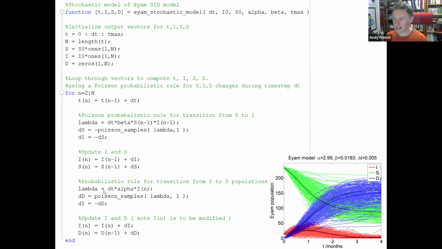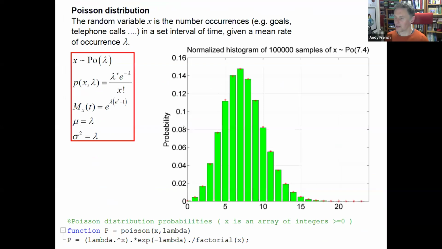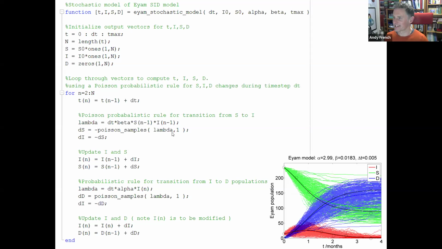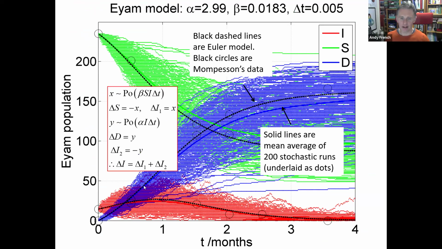It's almost exactly the same as what we've done before, except I now have this extra bit of code saying Poisson samples with a mean number, and that will give me an integer, which, if I have a histogram, will look like this distribution. But obviously the mean is based on this, so the mean changes in your loop. So we run those through time, and one of those will give you one of these little trajectories. I've got a bigger picture here. So one of these trajectories is what happens, and basically I run the thing multiple times.